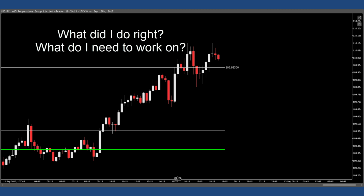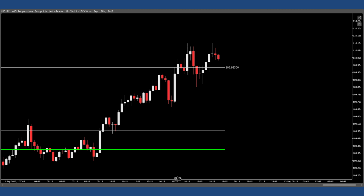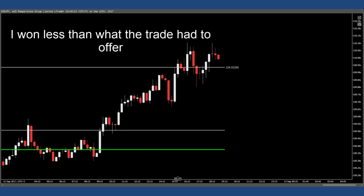What I did right was the fact that I recognized that this could be a fast moving trade, and I was correct in putting in a smaller position. What I didn't do right was planning ahead, making sure that when there is a pullback and there is evidence to suggest that I can add more size, I need to be able to identify where the stop loss should have been and to actually put in that size. So instead of getting a full win, I ended up with a quarter win, and that is the result of lack of experience and lack of planning on my part.